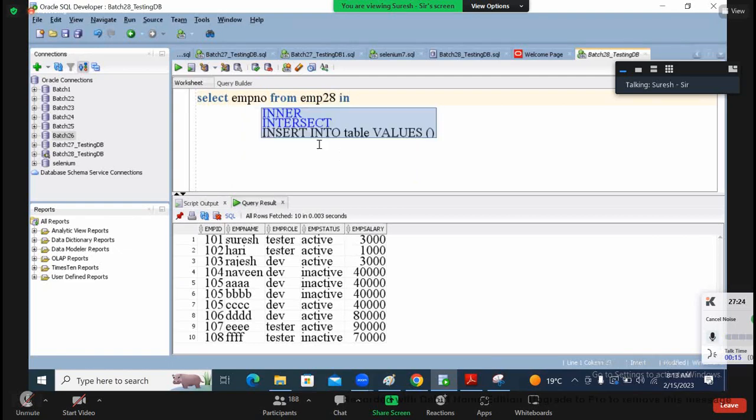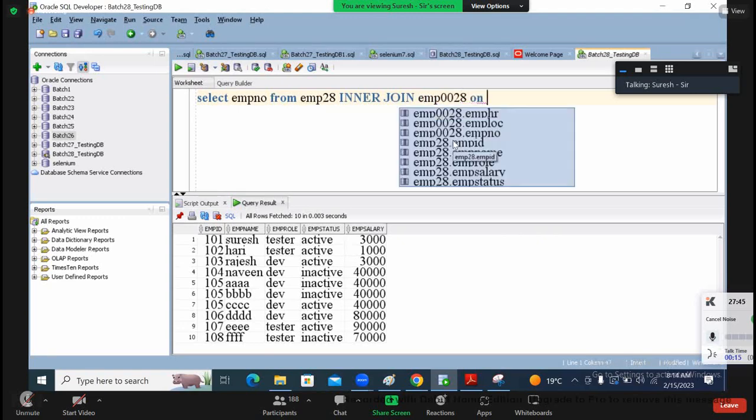For joining, first we are taking inner join. We need to join with the second table. This needs to be combined using the common column names in both tables. For that, I'm taking employee 28.